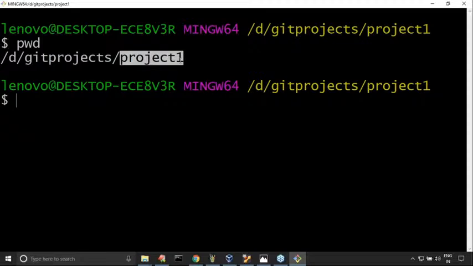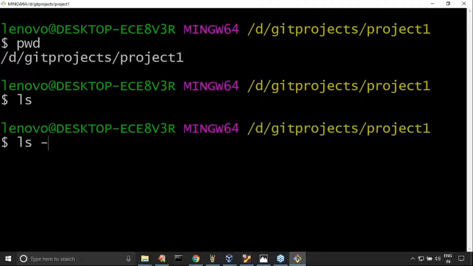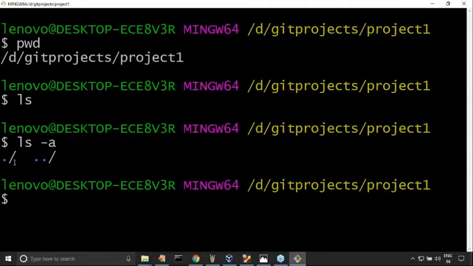Now for this project 1, can you please tell me whether version control is available or not? Is version control applicable by default for project 1 or not? No, remember very carefully: by default version control is not available for your working directory. You can use ls, nothing is there. We can use ls -a, nothing is there. I told you in our Linux sessions, do you remember? Every directory by default contains two hidden directories, one is the current working directory, the second is the previous. We are not required to worry about these two at all, sir.